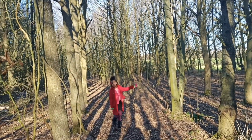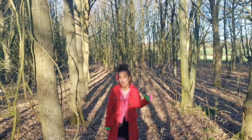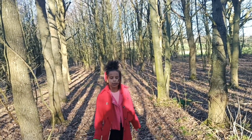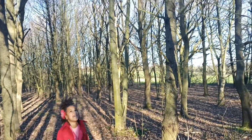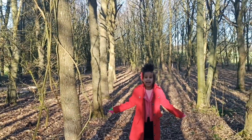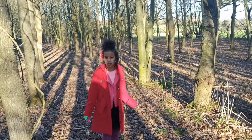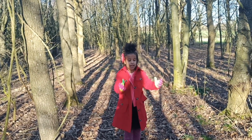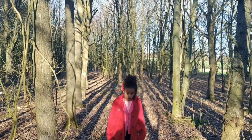And we see all of these trees. We sometimes mark the dead ones with a colour of either yellow or red. And then we can cut them down to use as firewood. So we don't just cut all of the trees down. We cut the dead ones down, but at the moment you can't really tell which one's dead and which one's not dead. And we would cut the trees down and then use them as firewood in the winter, and even now, and in the springtime, because just because it's springtime and it's getting warmer doesn't mean it's going to be extremely warm. It's still going to be a bit cold. That's why you see that I have my gloves on. Even if there's blue sky, the wind makes it cold.